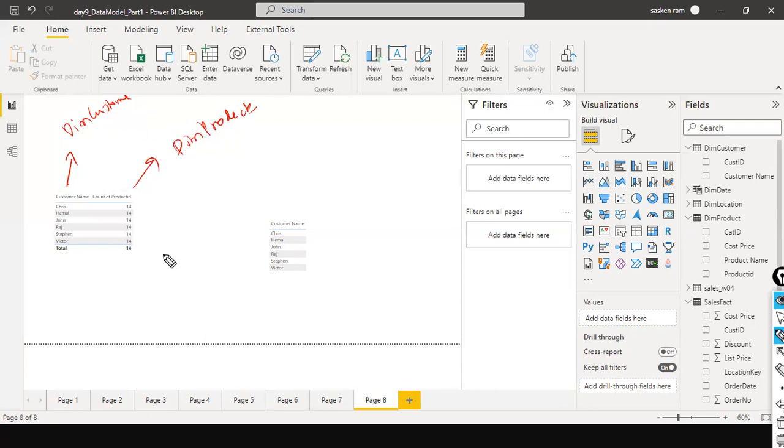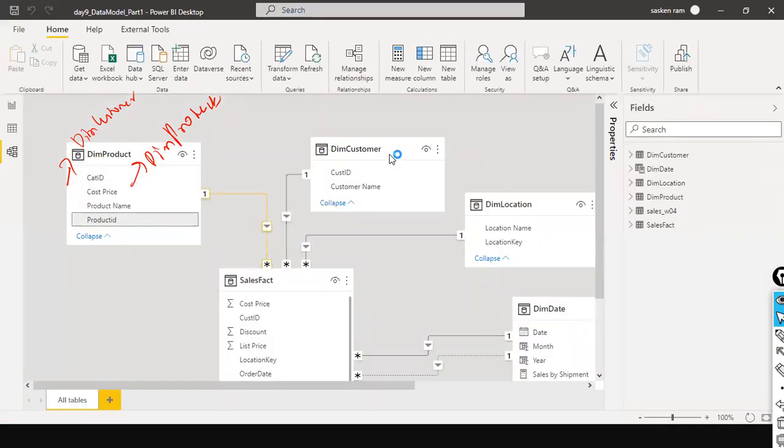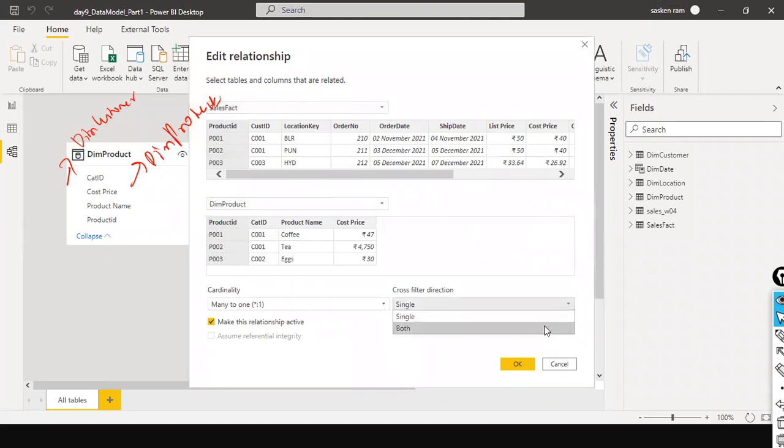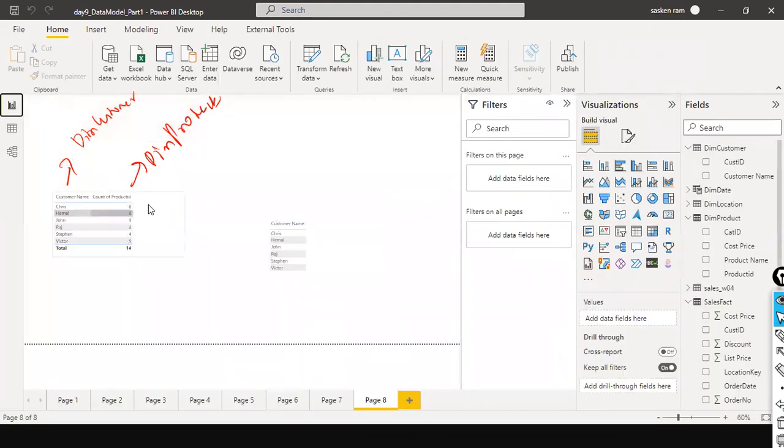It is not there. So what I do is, the same story, Sumit and Avinash, right? If Avinash wants to get Sumit's number, sorry. Here I see this one needs to filter that one, and hence you need to enable both directions. Now if you look here, it is giving the result: Chris in total purchased 8 products and Hemal purchased 6.